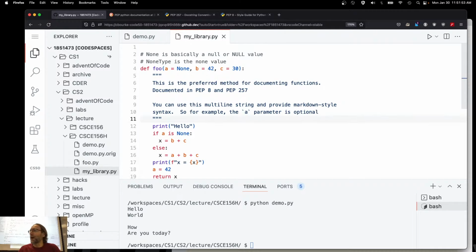So for example, the A parameter is optional, as is B, with a default of 42, right? Whatever documentation and C that you're going to provide, default is going to be 30 here.